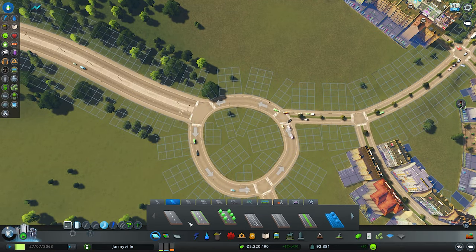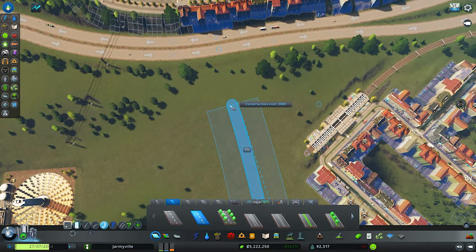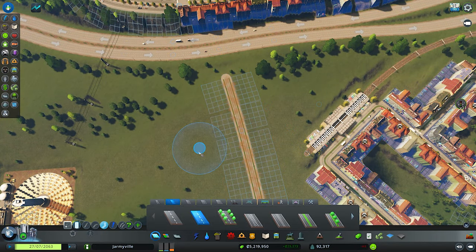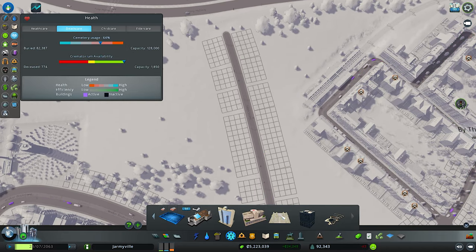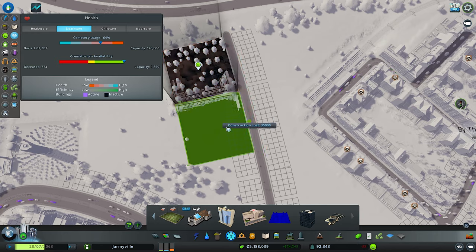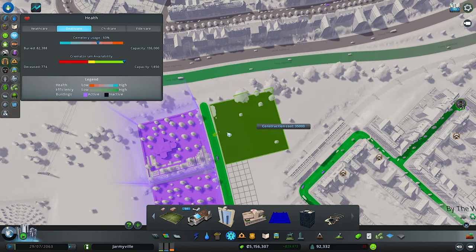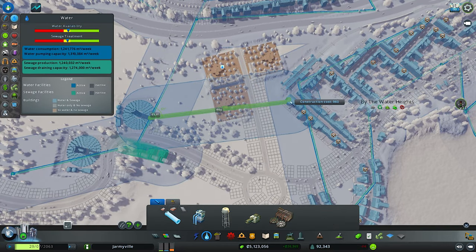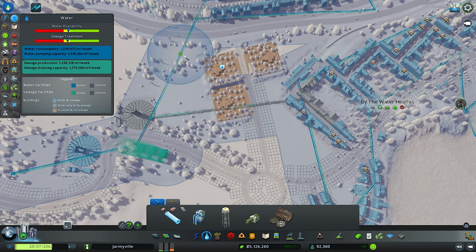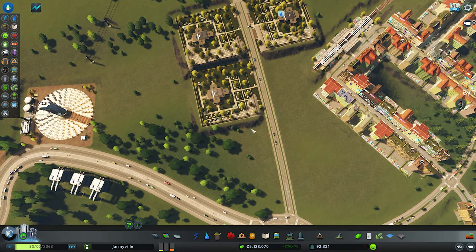I'm kind of afraid that this is going to cause some traffic jam. Because generally speaking, putting a lot of morgues in one area is not the best choice. But let's go ahead and put 1, 2, 3. There we go. 1, 2, 3. Make sure they got water. There we are. So we're going to go ahead and wait for them.